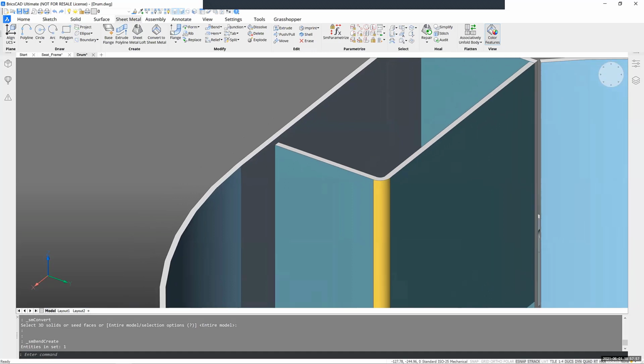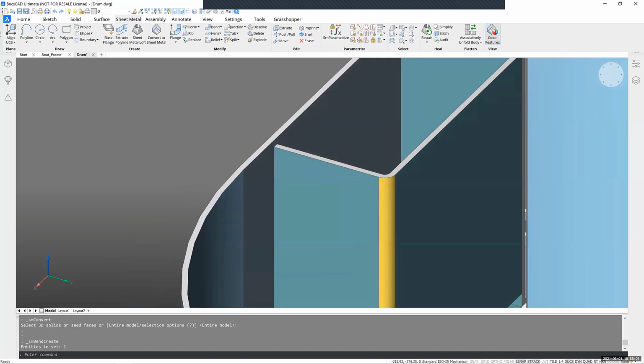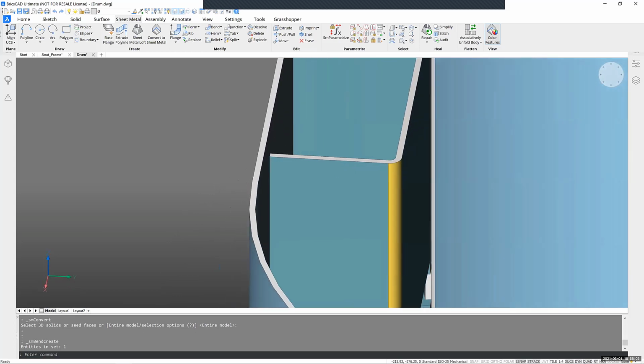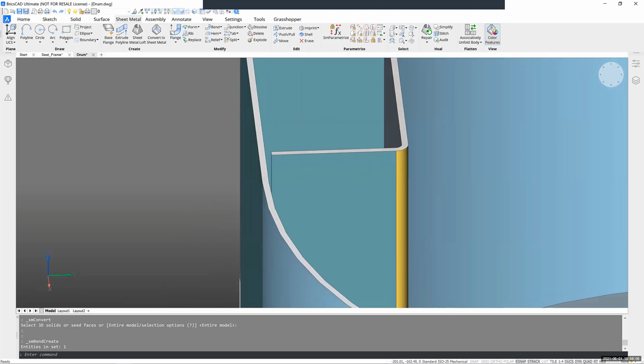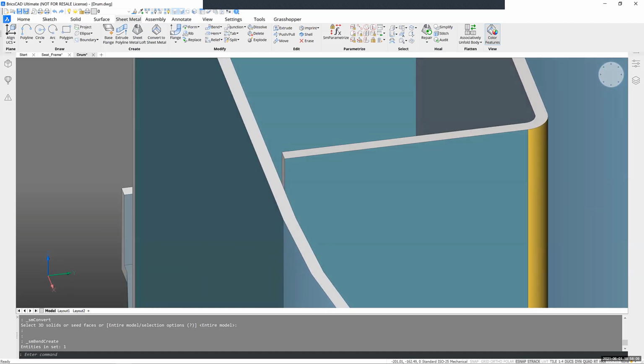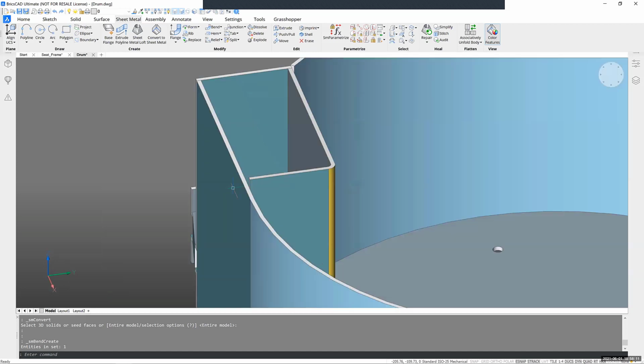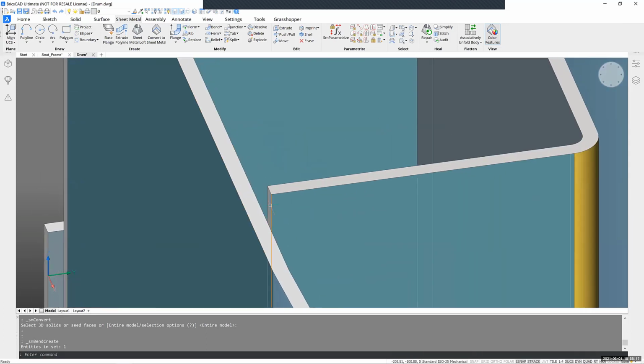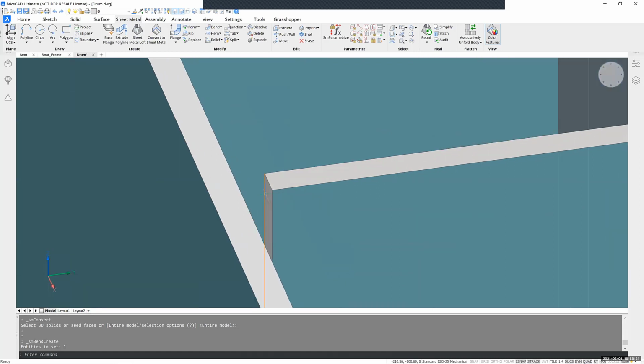So next thing we want to do is zoom in here on this part. If I zoom in, you actually see there is a gap here. We don't want this gap. We want it to be manufacturable and that this remains in its place here. So what I want to do is create a junction out of this. How do I do that?